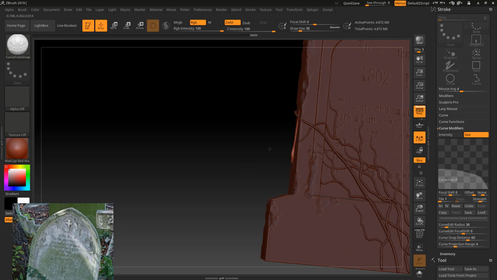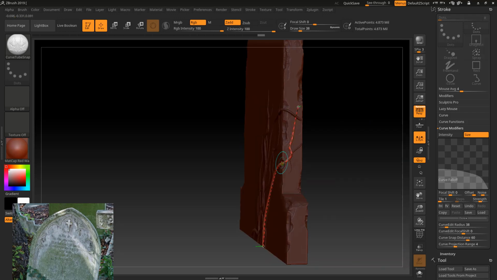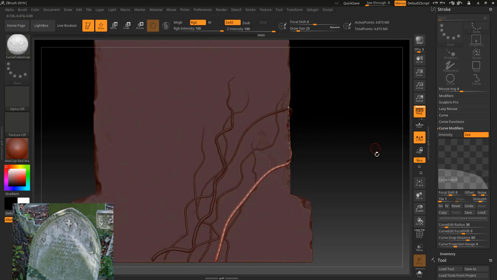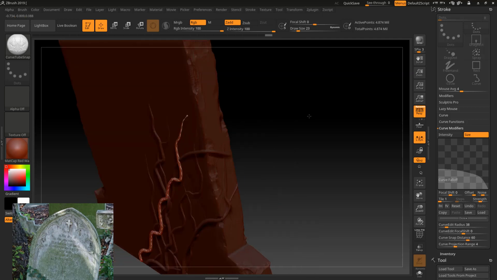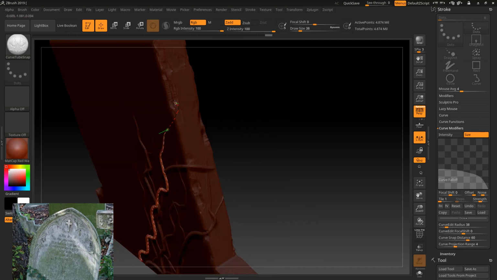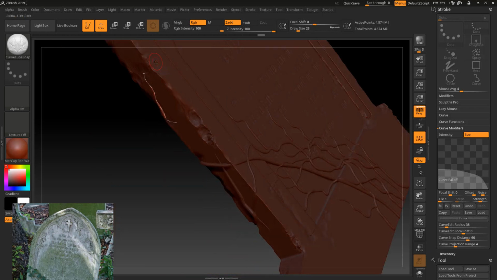We do want to try and keep all our vines on the surface of the object, because when it comes to baking a texture from this, it's going to be much easier if we don't have to try and draw around vines, and we can just make a low poly version of the shape of the tombstone and not have to worry about a low poly version of these vines, because they'll be close enough to the surface to be done with a texture like a normal map.